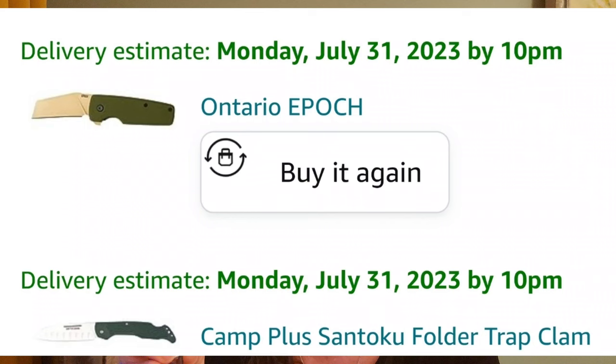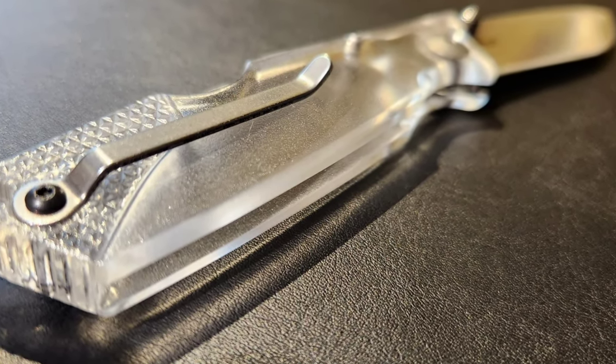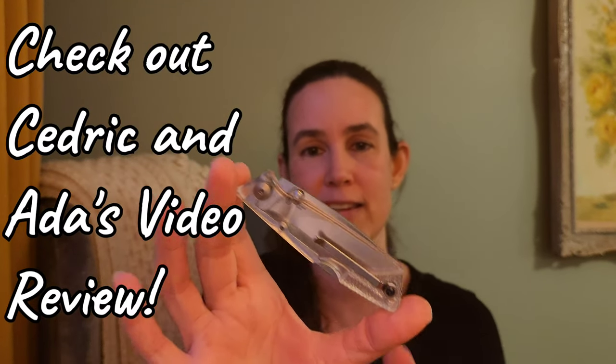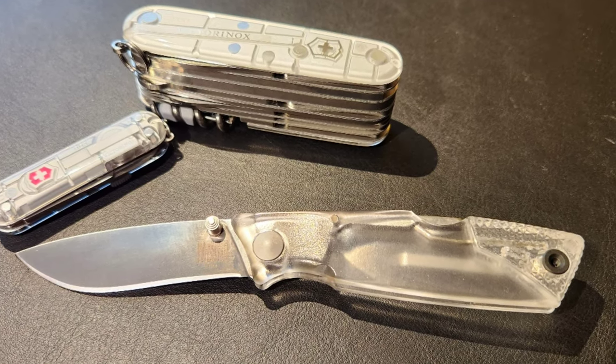I waited quite a while before I bought a knife from Ontario Knife Company, and I'd had this for less than maybe two weeks when Ontario Knife Company announced they're going to be closing. I cannot believe it, so I did go online and buy some other knives — it's a really good excuse to get knives from a company that I've really appreciated from afar. What we have here is, I think, a very special knife — I couldn't find anything else like this. This is the Ontario Knife Company Ice Wraith — W-R-A-I-T-H — and it is a one-handed opening knife, although it's a little bit crunchy and I think I need to oil it.